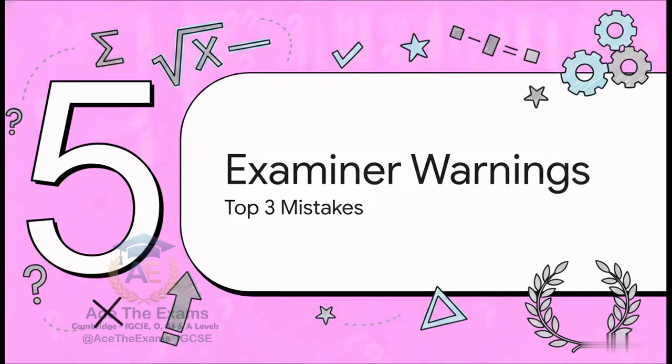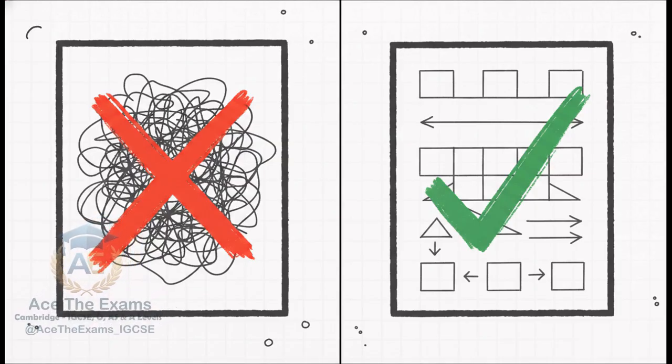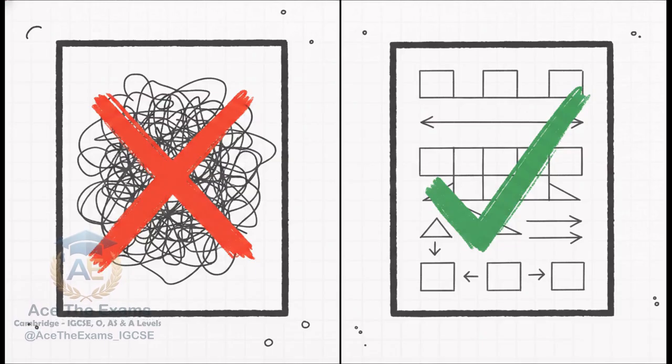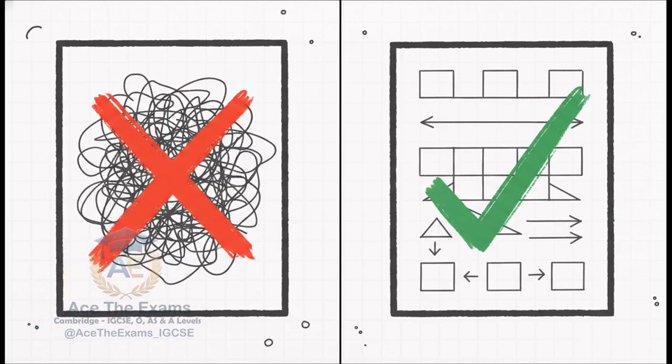Finally, Section 5, Top Examiner Warnings. These are the absolute deal breakers. According to the principal examiner reports, these are the top 3 mistakes that cost students the easiest marks, and it almost always starts with poor formatting and presentation. When you forget proper formatting, you might write an expression when the question demands an equation. You might carelessly drop your equal signs down the page. Or you might just have sloppy handwriting, where a number 5 looks exactly like an S, leading you to completely mistake your own variables halfway through a complex sum formula.